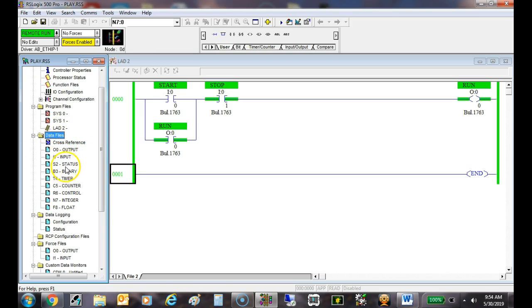Your inputs, your outputs, your status, your binary, your timers, your counters, your control, your integers, and your floating point data files, those are built in for you. Even if you don't ever use any floating points, you've lost that memory. Right, you understand? If you never use integers, if you never do math, you've lost that memory.